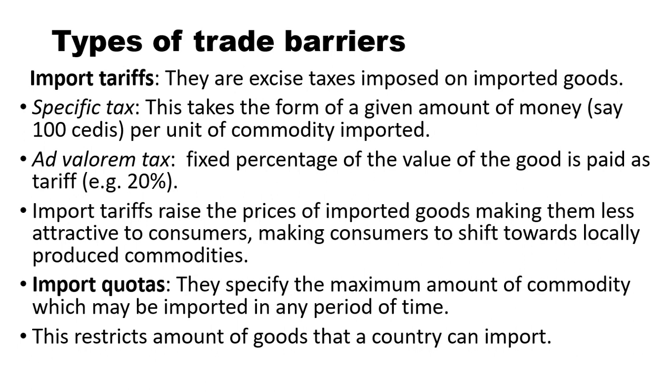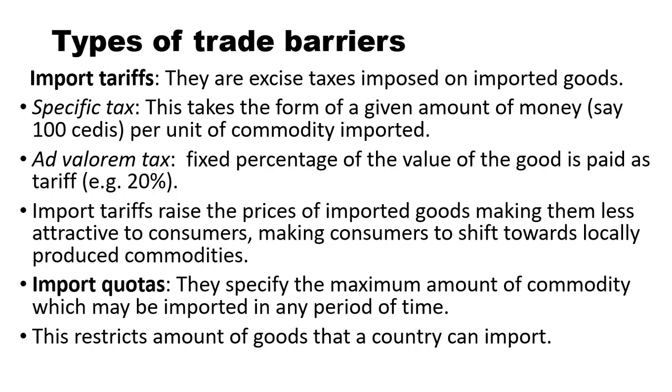But when we talk about ad valorem tax, you pay a given percentage, a fixed percentage of the value of the commodity. What it means is that if 50 kilogram rice is coming from different countries with different prices, but the government imposes, let's say, 10% ad valorem tax, the taxes that will be paid on this commodity will not be the same for the rice coming from every country, because the tax will be based on the value of the rice. And since the rice is coming from different places, it will not have the same price. And that is ad valorem tax.